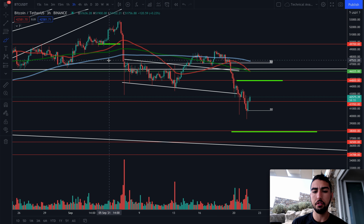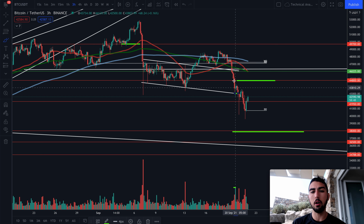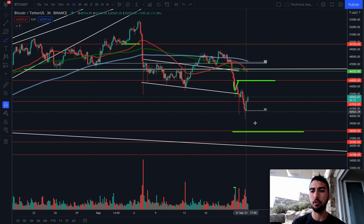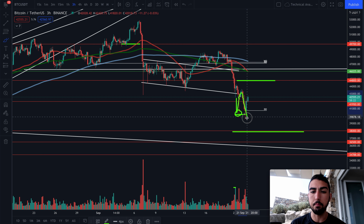So if we go into the 3-hour chart, this is where it starts to get a little interesting. We did see a good amount of volume come in at 43,000 that we talked about from the market structural support that held Bitcoin in the range of 44,800 and 47,000. But then we saw the real institutions come in and the whales push and drive price down below 41,950, and that indicated to me that they wanted to clear this range. They were already willing to sell Bitcoin at 40,000, and I said yesterday the likelihood if we come back down below 41,950 to break even further down was highly likely, and that's exactly what happened.